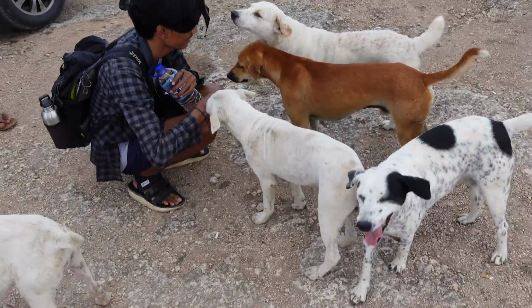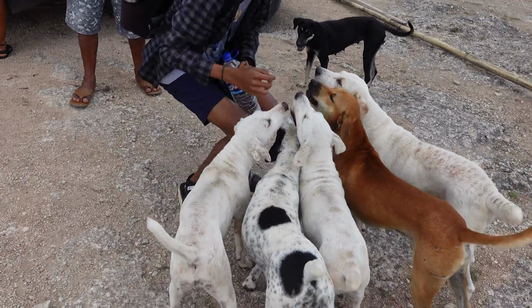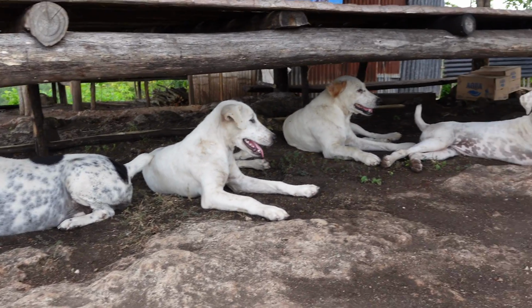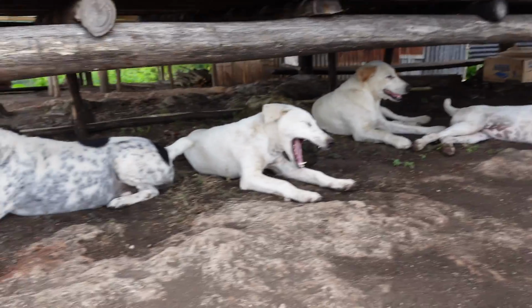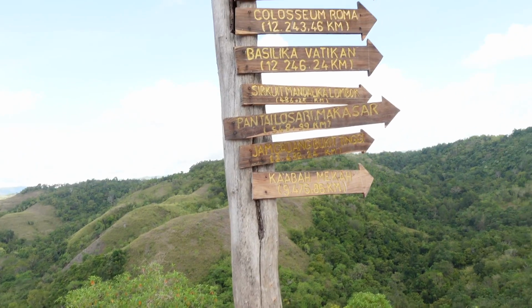Oh, look at these! Oh! That is amazing. Look at all the colors as well. Look how adorable. There's so many of them. We have 3 white ones, a black and white, another black and white, and the brown one here. Oh, little dog paradise. Let's have a look at the view first, because there are so many mountains here. Again, this waterfall feels like it's located in the middle of nowhere. I love this. This is super interesting.